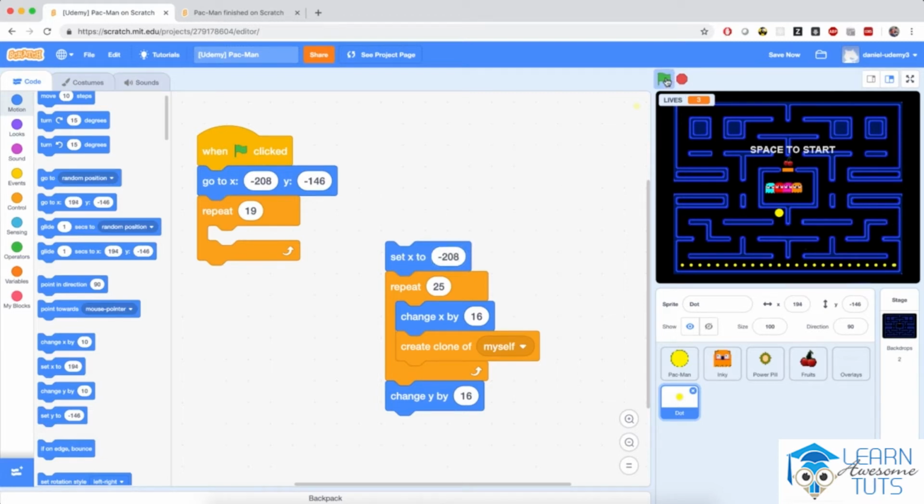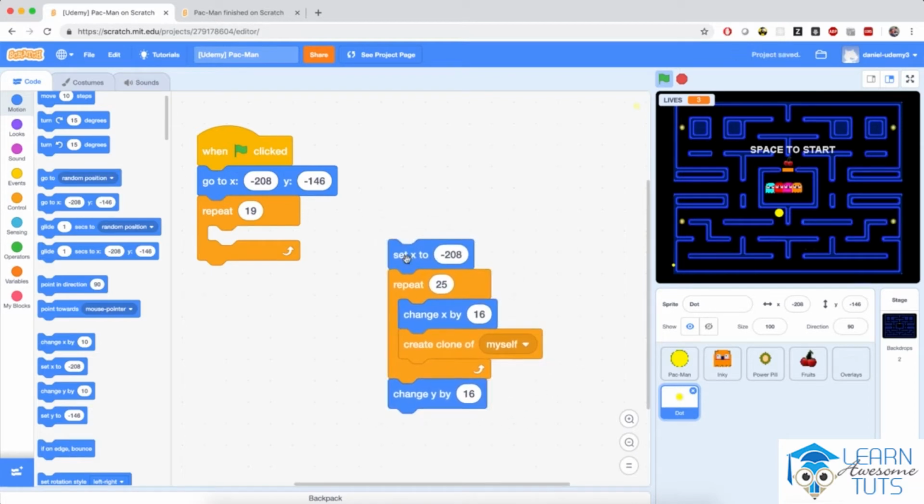So notice what happens if I hit the flag, so the dot is somewhere on the maze, and if I just click this detached script. So it sets X to -208, which is on the left side of the maze, and over 25 repetitions it will fill up a row, and then it will change its Y coordinate, so the dot should move up a row.